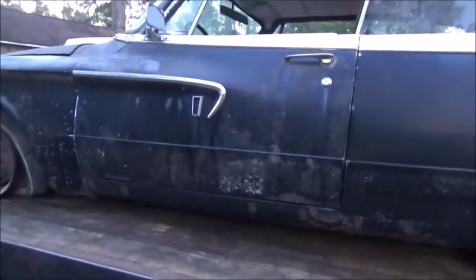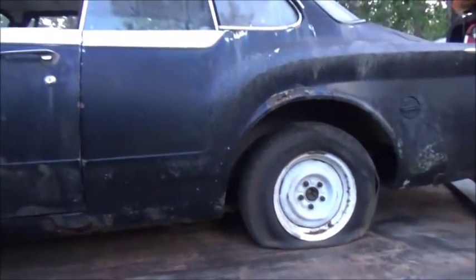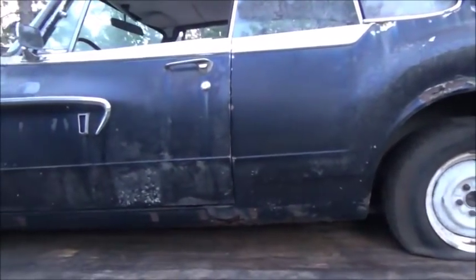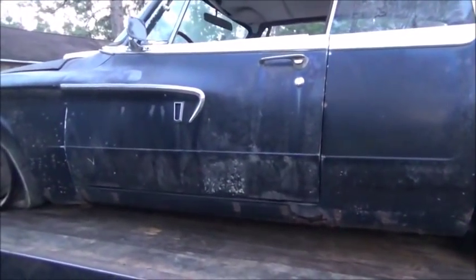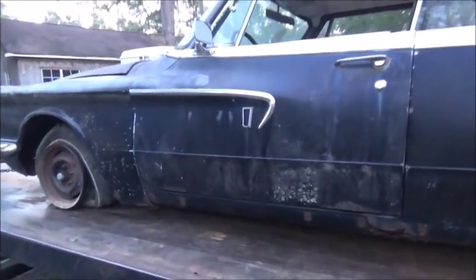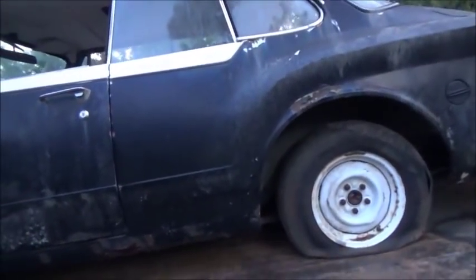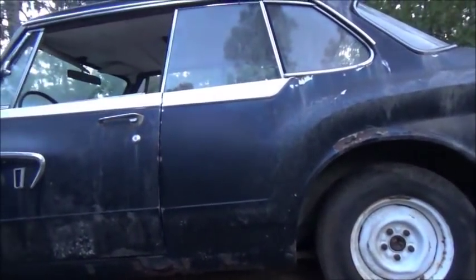Same way with here. Okay, car hadn't been on the road since '89, and I got to thinking about that, and I thought, well, '89 was pretty late for this car to be on the road. So this car would have been 28 years old when it was on the road last. And I don't remember seeing much stuff like this, you know, in '89, but maybe it was there and I just didn't pay any attention.